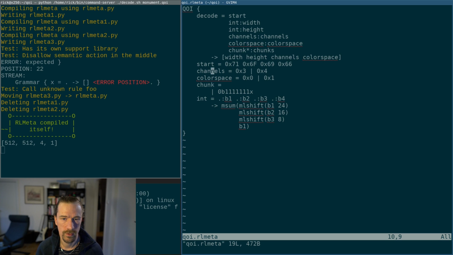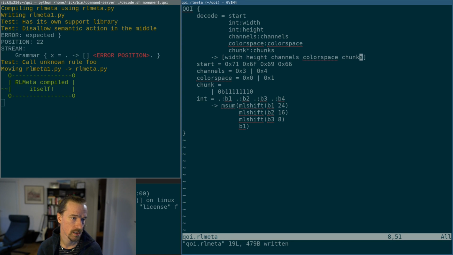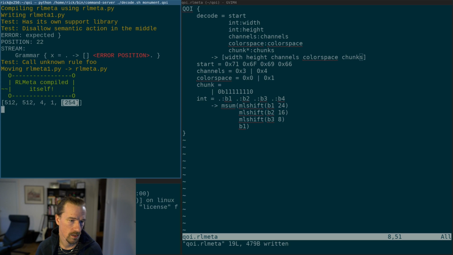So this probably succeeds because it reads 0 chunks, or I don't know, 1 chunk. So let's see if the first chunk is actually this one. We can do that by including the chunks as well and see how many we got. Interesting, yeah. So we got 1.